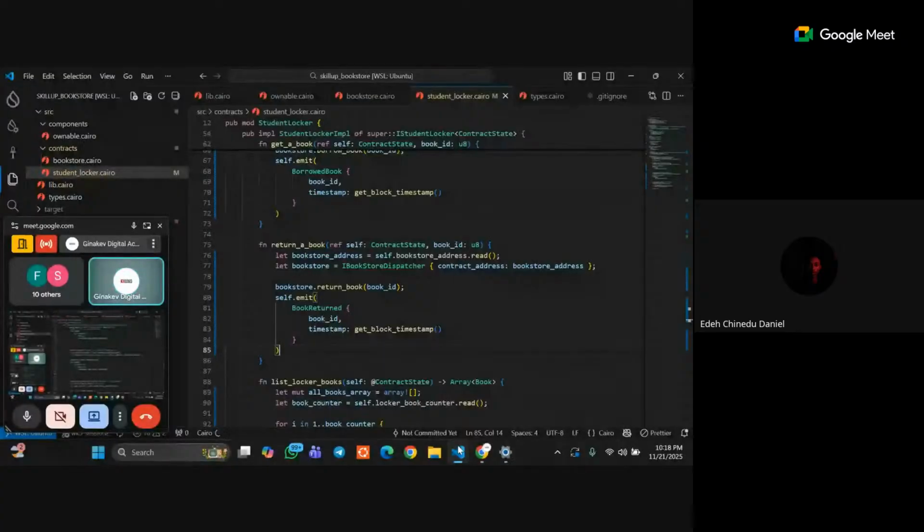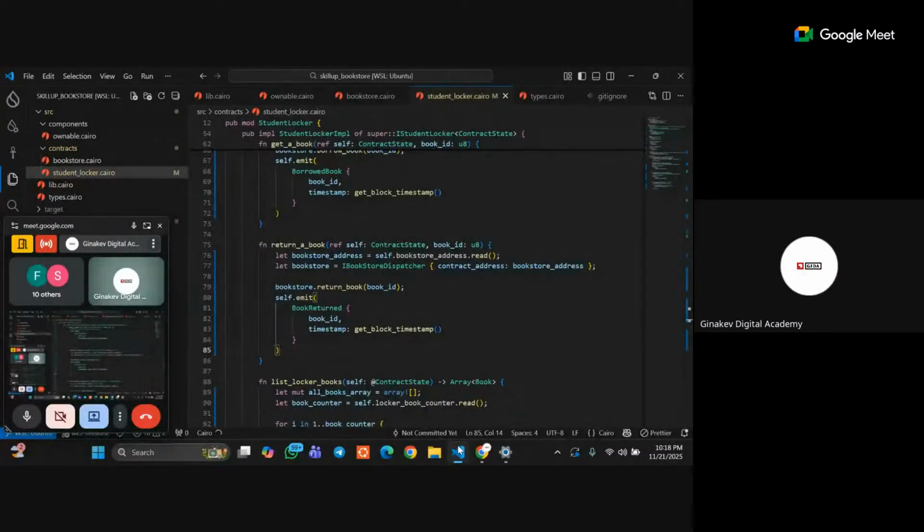No, I mean this ones up here, like this bookstore address and bookstore. I don't know if you can explain a bit this function, return a book.